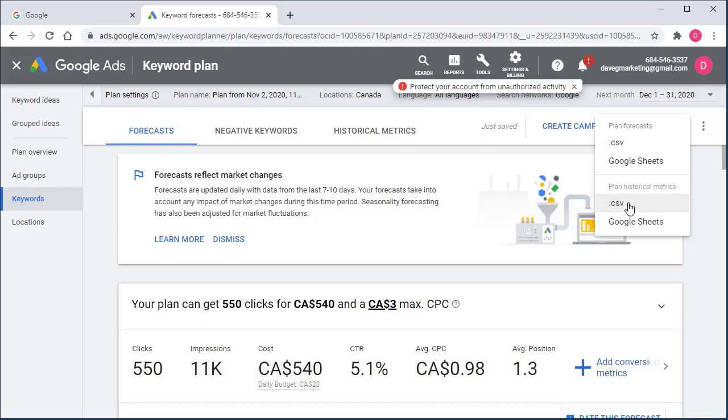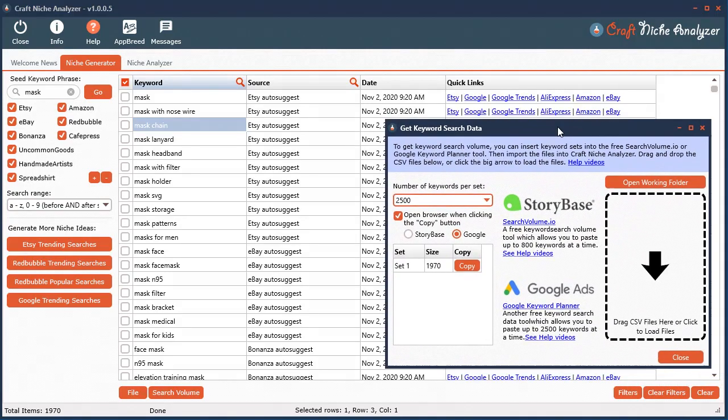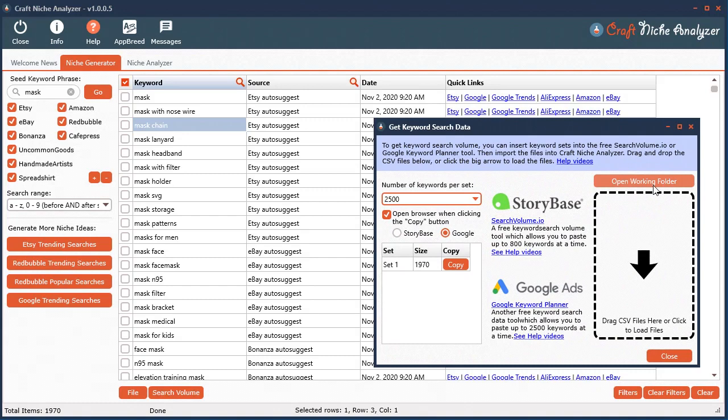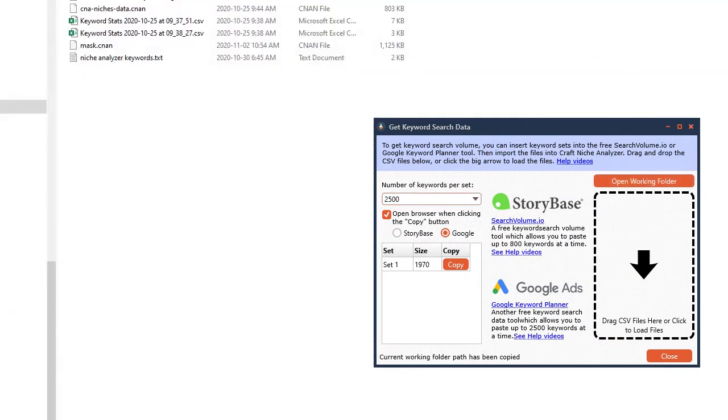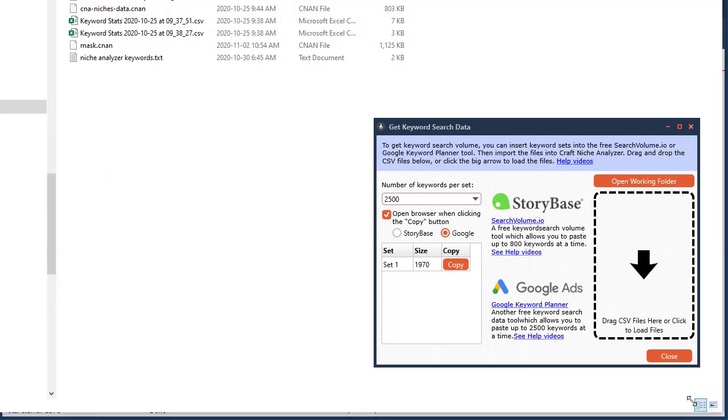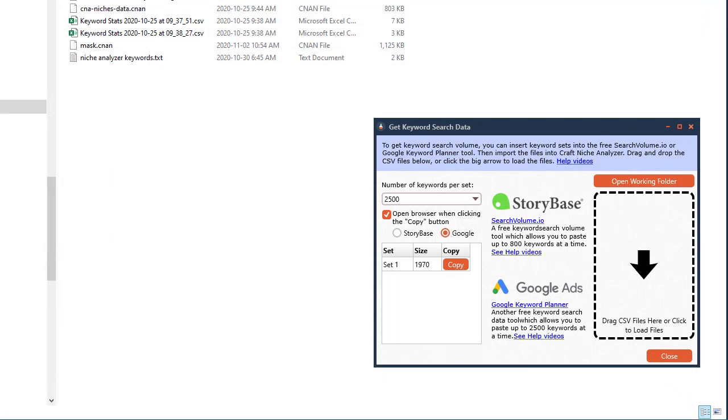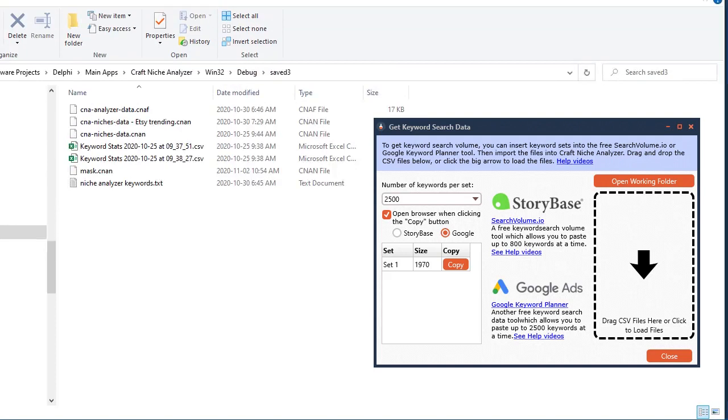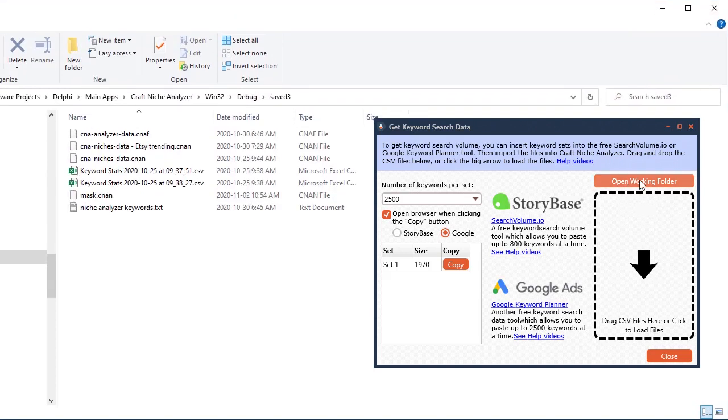So once you click that, you will download to your computer. Now before I do that, I want to come back here, and you'll notice it says Open Working Folder. If you click that, it'll automatically bring up the last working folder that you're working in while you're working with the software. And this is where I want to save those documents. So when you click that, it also actually copies the directory.